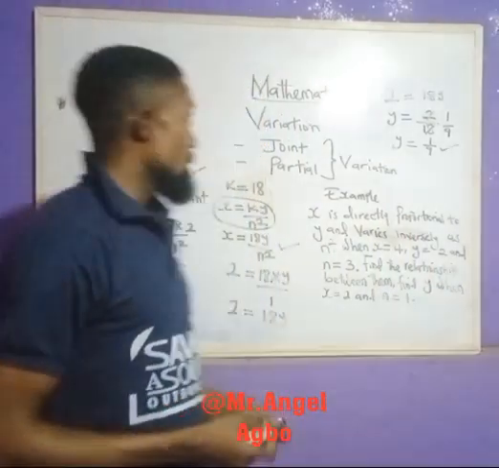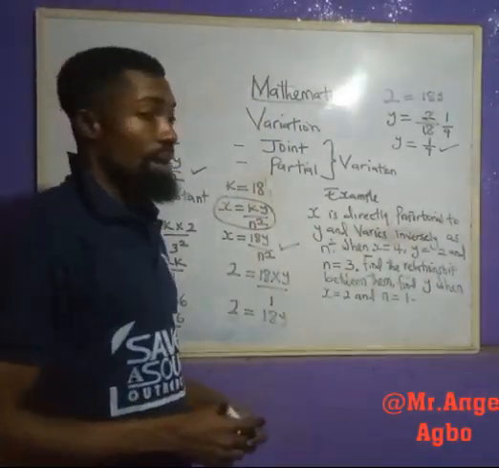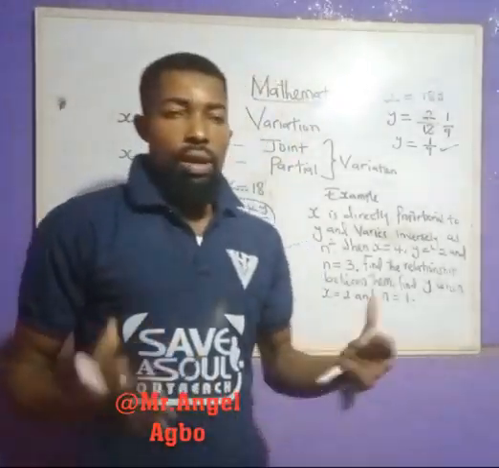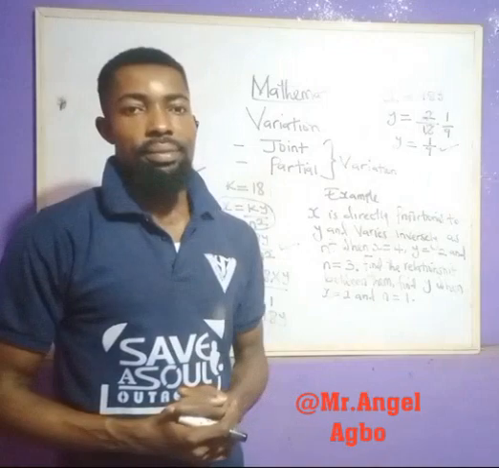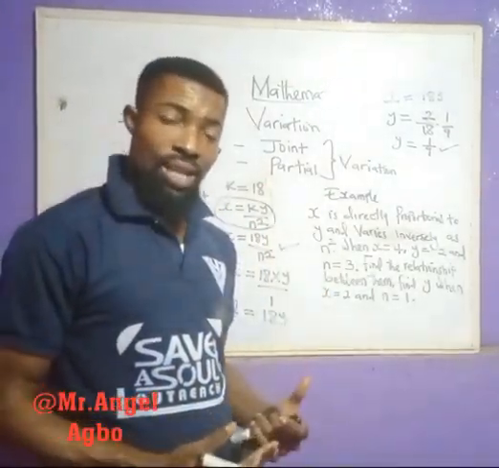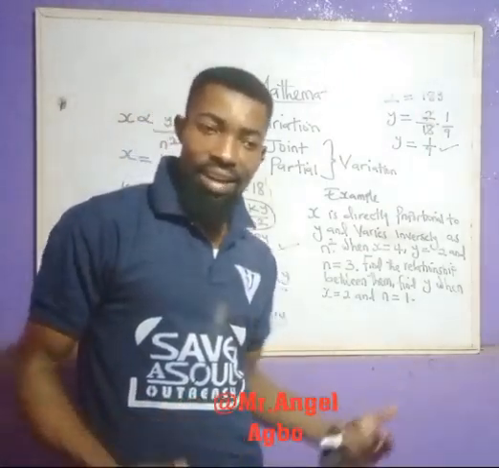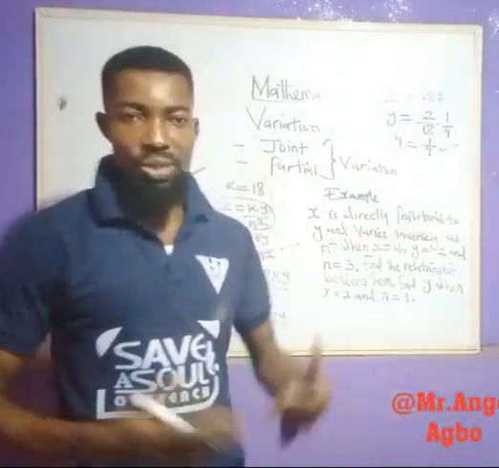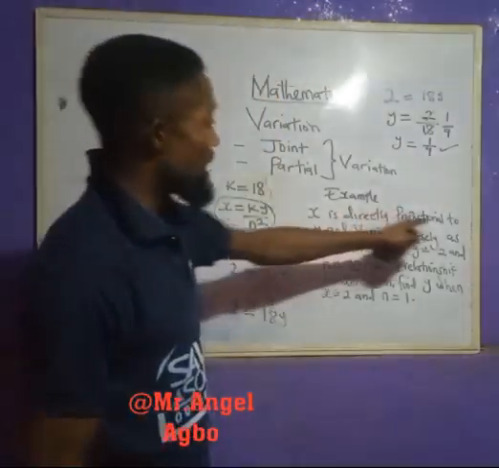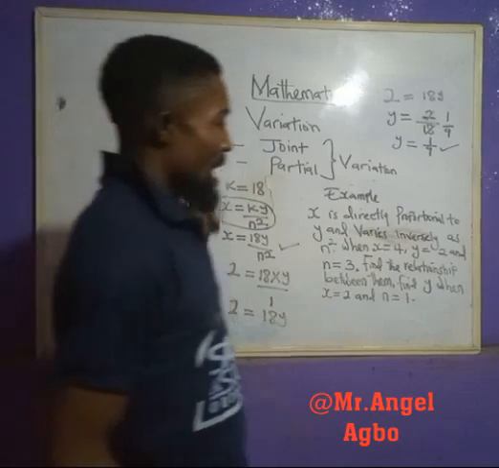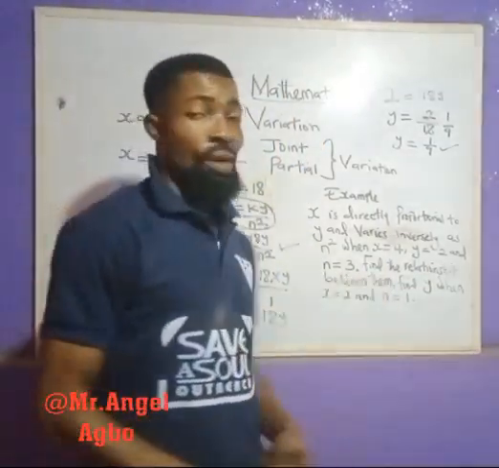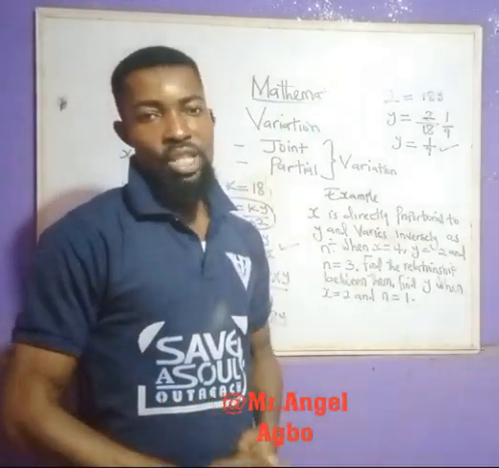joint variation. You can see that under direct variation in our previous video, the relationship is direct. But under inverse variation, you have something like y is directly or inversely proportional to this. But under joint variation, you see that it's directly proportional first and inversely again, a combination of the two. So this is how it's being done.